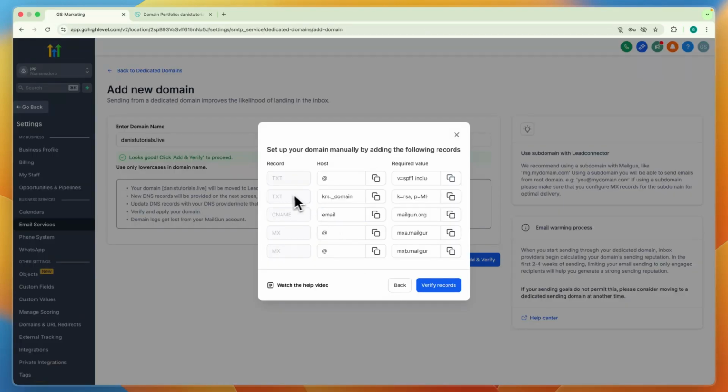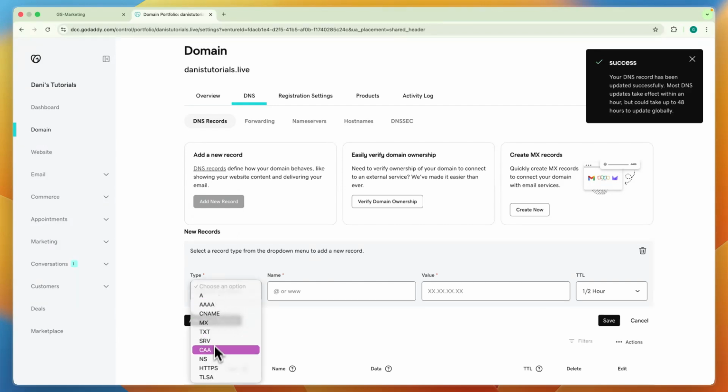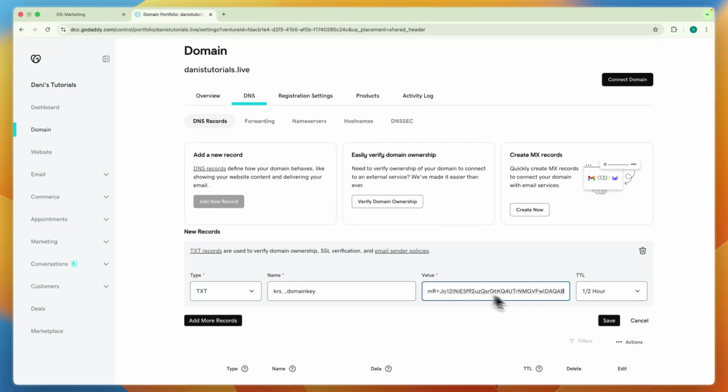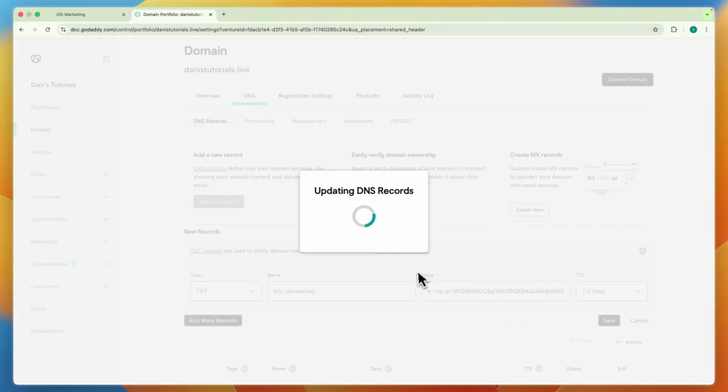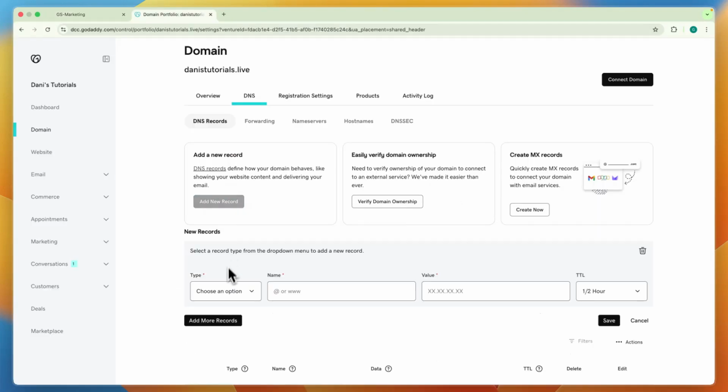So you want to go through all of these, so another txt, and just add all of these records onto your domain. Now again, this may look slightly different if yours is from Namecheap or somewhere else, but just going to add the DNS records. Now this one is a CNAME, so that means that here under the type, instead of txt, we set it to CNAME.